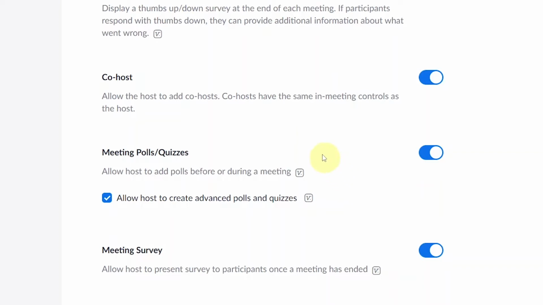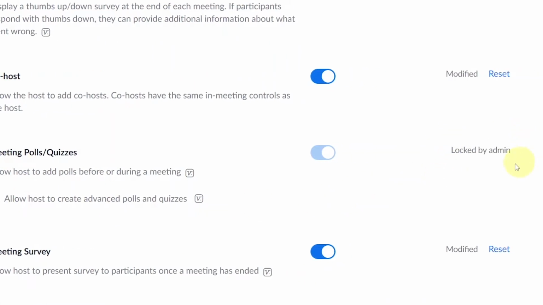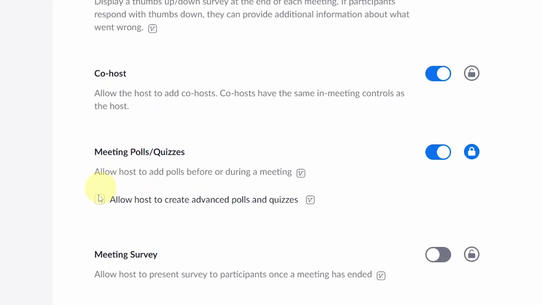Now, for me, it was like this, and it may or may not be the same for you. For me, this setting was first locked by the administrator, so I could not activate the advanced polling functions at first. Should you have the same issue and you are in full control of your Zoom account, you need to first go to Admin, Account Management, and then Account Settings. There, you'll be able to check the checkbox I just mentioned. So this is just in case, you may not need that.